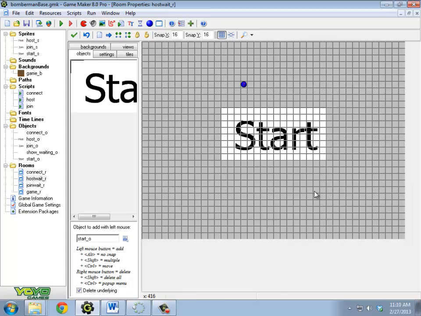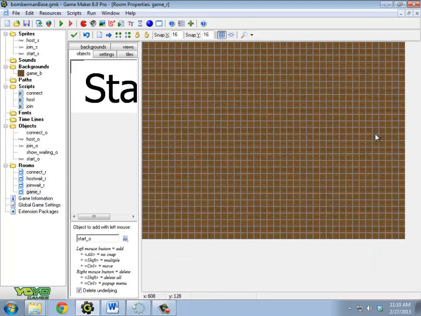The host waiting room is different because he's the one that allows the game to start. And he's constantly also drawing who all's in the game. The show waiting object does that. If you join, you go to the join waiting, who just sits around and waits until the game starts. You don't actually get to decide because the host is the one controlling it. Once the game is started, everybody moves to a game room, which I've just given a different background for now. Eventually, we'll need to actually make a play area in this room.